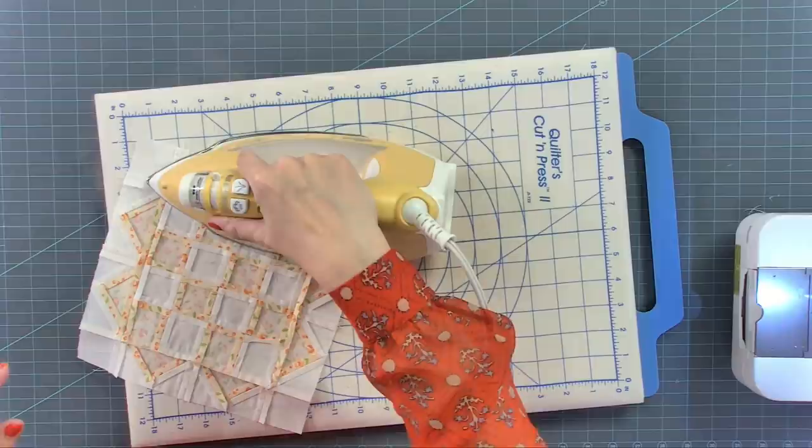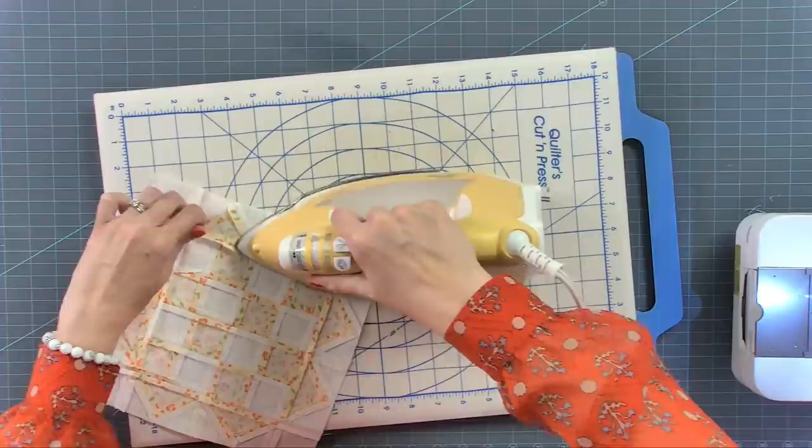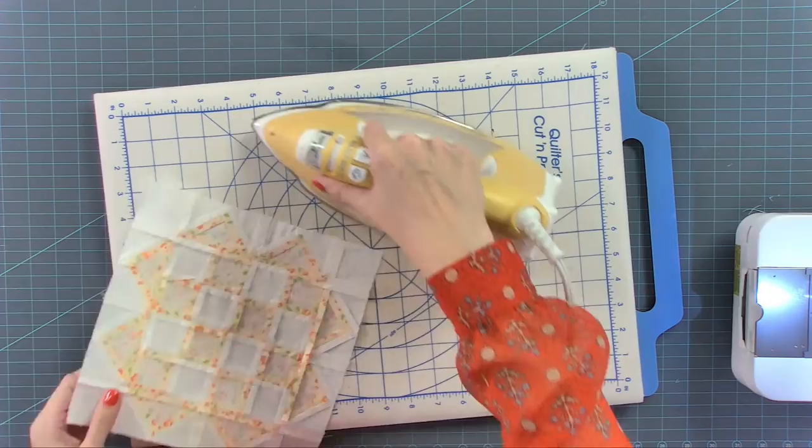But hopefully something I've done here has been helpful. I know that some people say, I really wish you would just do the block the way it is. But that's why I do these videos, because we give you that block the way it is. And I want to show you something different. If I just got on here and cut fabric and never showed you any tips, there would be no reason for you to watch.